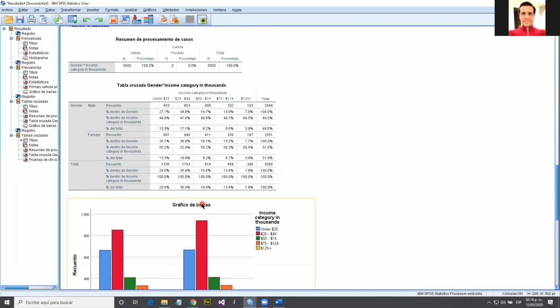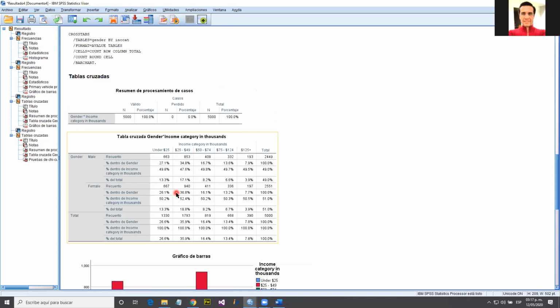I'm okay now. Okay. So now I have right here this chart. This information is important. So how many are under 25,000? 26% of the people. How many are there between 25 and 49? 35.9. You see the spotlight? I just want to be sure. Yes, we can see it. From 50 to 74, 16%. So right here, which one is my main target? The ones that are between 25 and 49. It's going to be under 25.